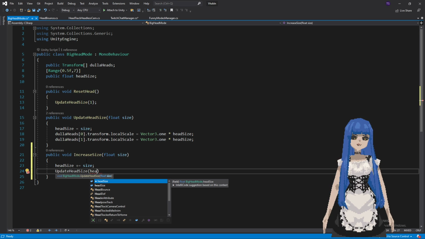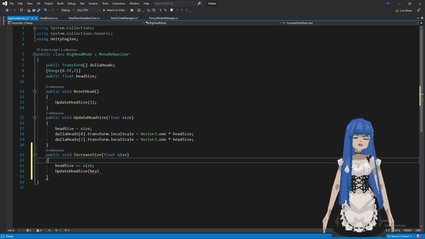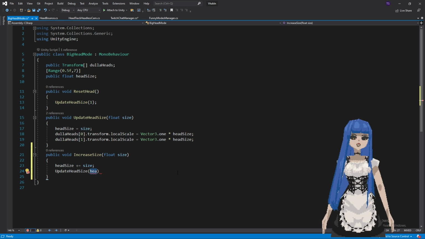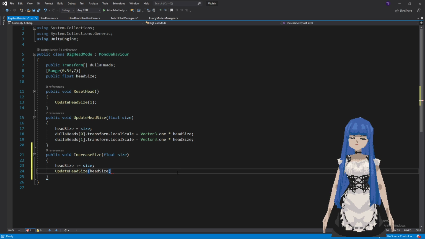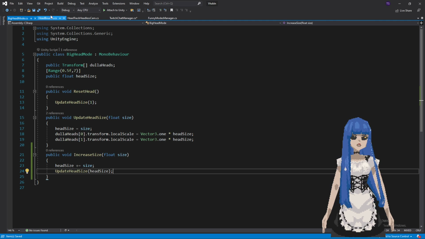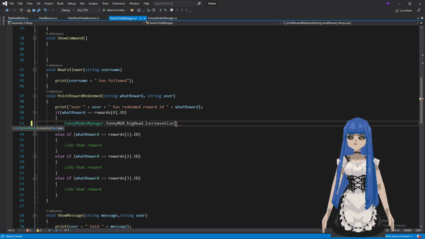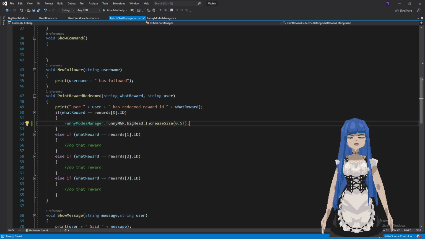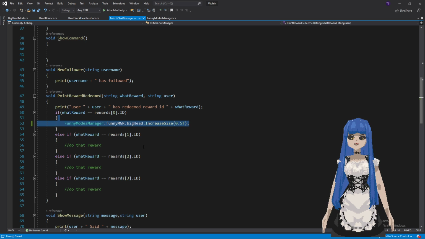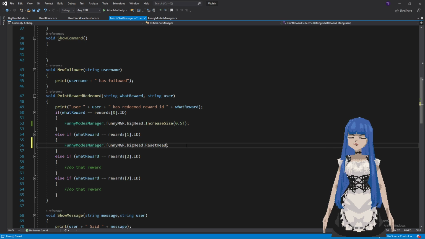Oh, right, I see, okay. So there we go. That will now, in theory, alright, big head dot increase size 0.5 f, so I'll add 50%. And then here we just copy this, and instead of this we call reset head.